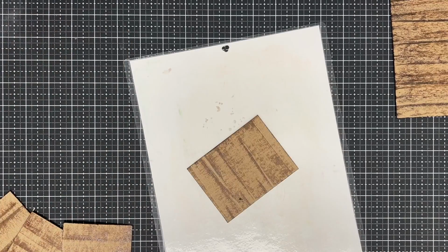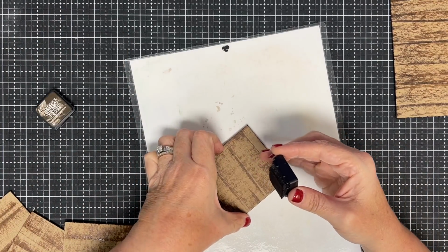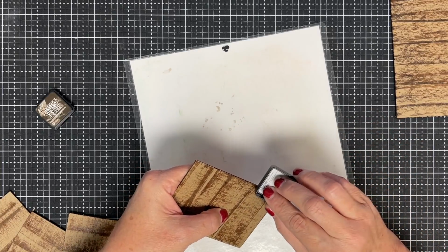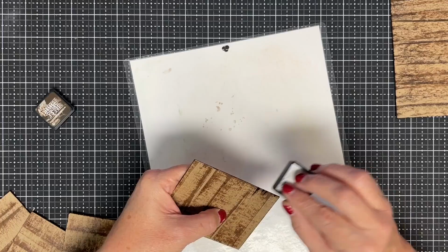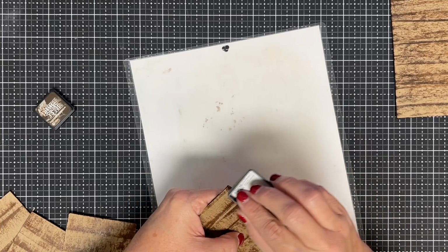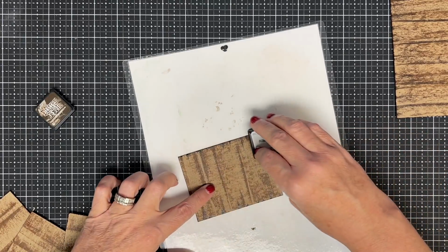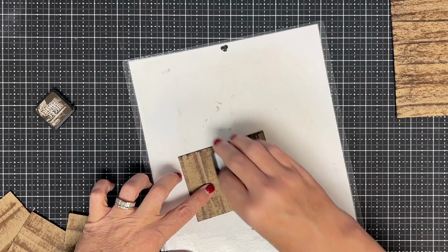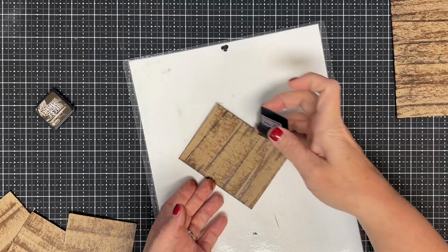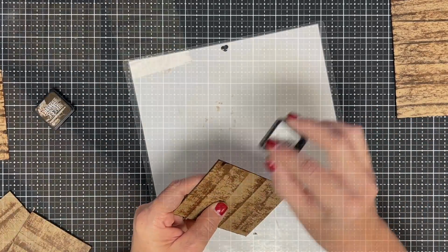Now, just as a way to give these a little more interest like we did the first board, I'm going to go back to my ground espresso. It doesn't have to be ground espresso. I'm just going to use it because I've got it. And I'm going to come into the side and do those little nick ends like I did on the other one. And I may even come back and do the planks a little darker in between. We'll see. Let's see how that looks. It can't hurt anything to just kind of come through and do your planks. You just can't mess it up. It's so beautiful. It's so cool and so fun.